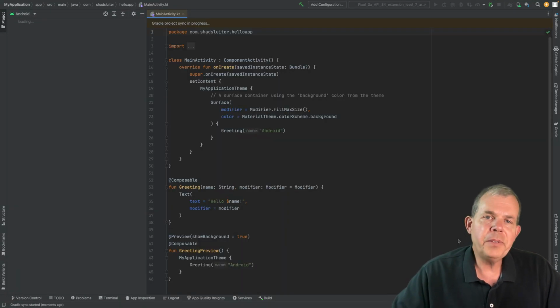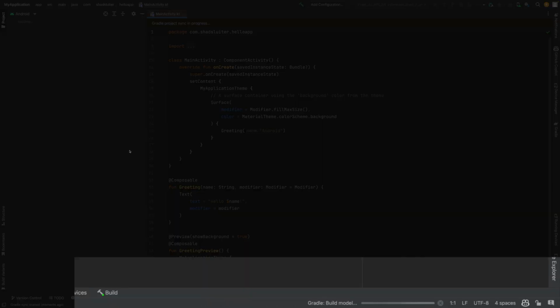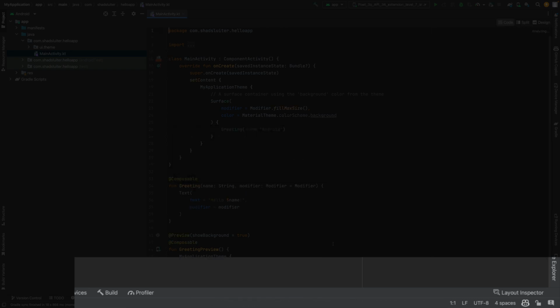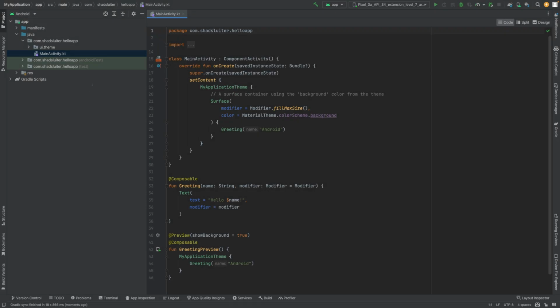So it's pretty nice. It gives you a Hello World app to start with, and you can start to understand what's already in your packages. So down here at the bottom, you can see a bunch of stuff is happening. This is called the Gradle downloads. So Gradle is a dependency manager. It allows you to install libraries, and a lot of things are pre-built when you build a new project.